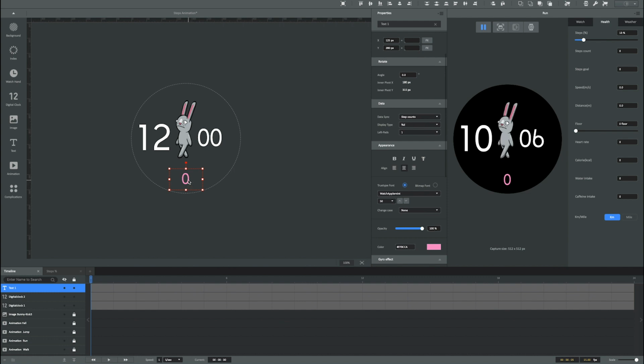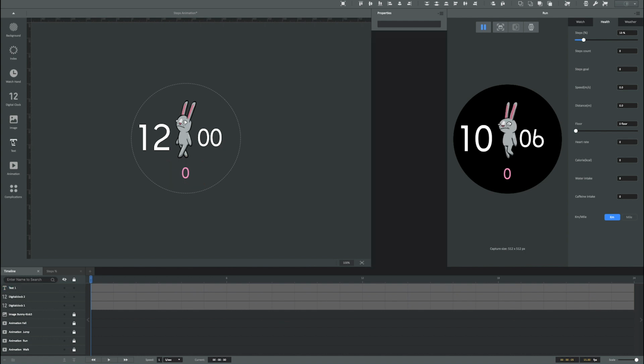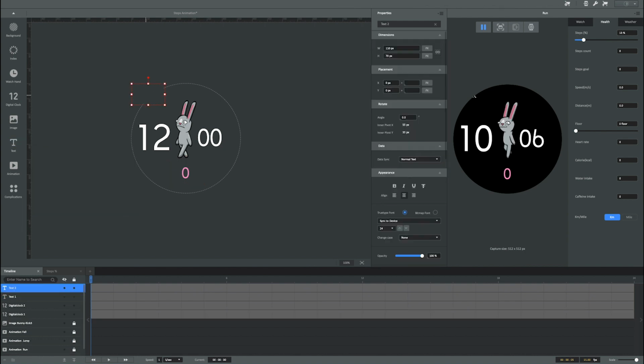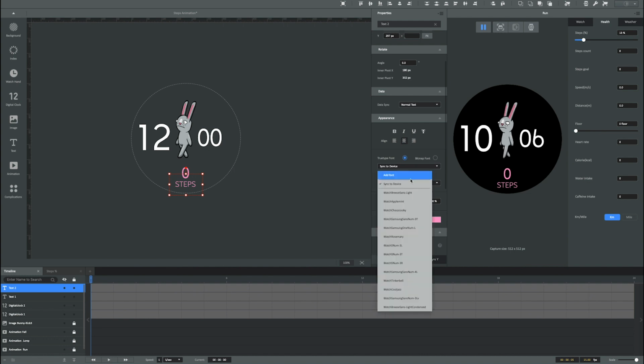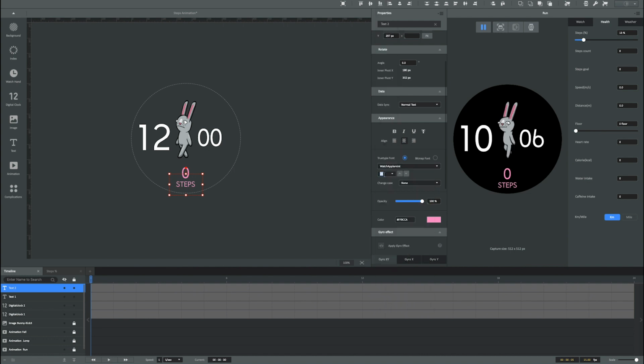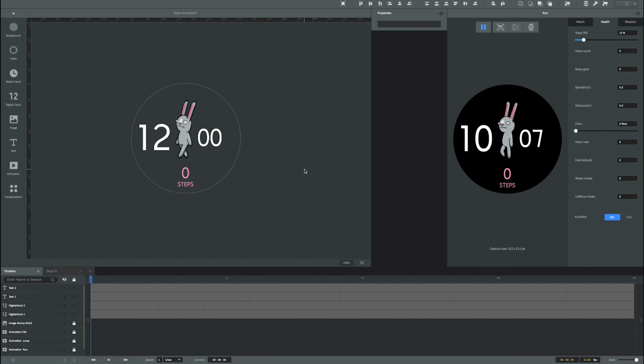Now, next I want to add the word steps. So I'm going to move up the digits here. And I'm just going to bring in just some regular text, normal text that says the word steps. All right, let's reposition down here using the keyboard to scoot the word steps up. Changing the color to FF9CCA, changing the font to Watch Apple Mint, and font size, let's go with 20. Beautiful. Just going to do a quick save of my file.